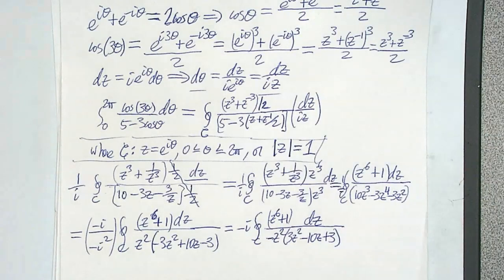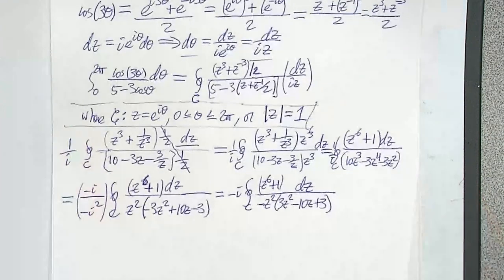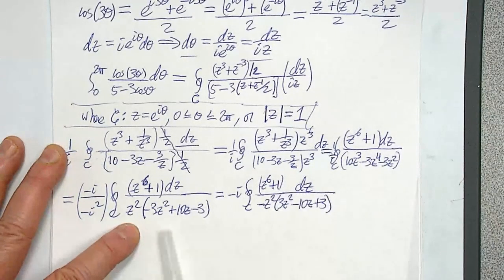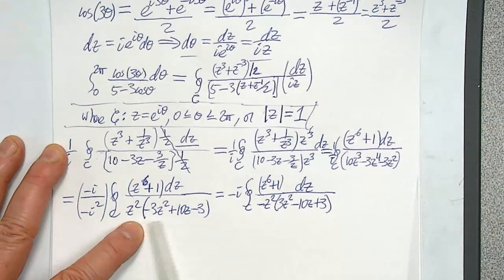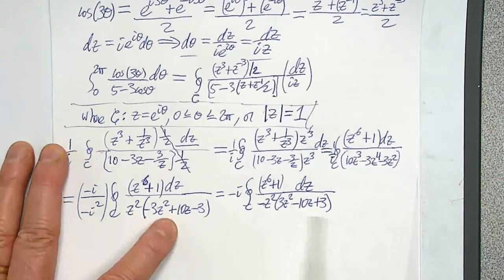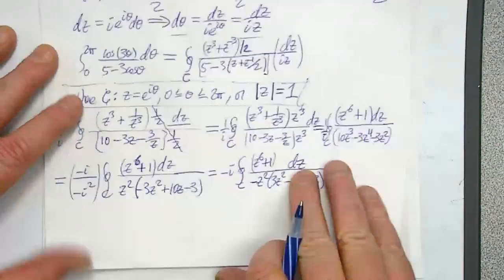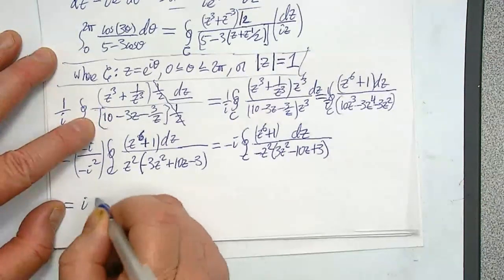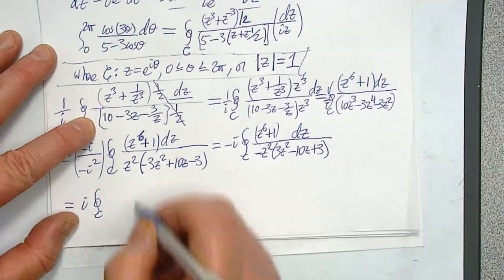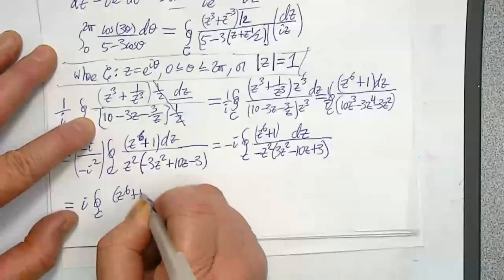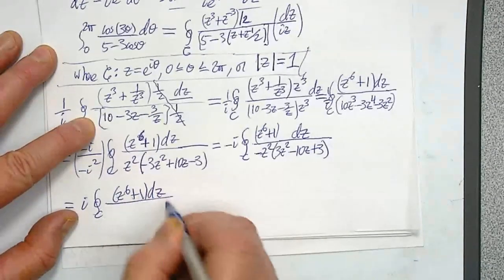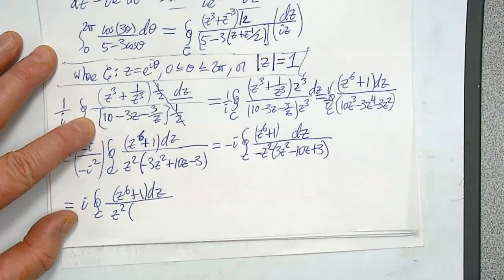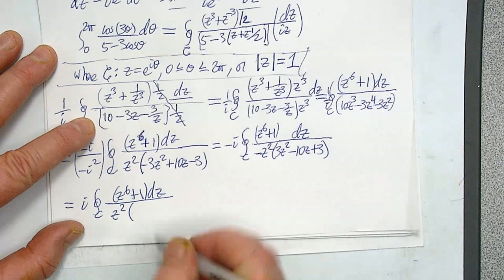And okay. Now the minuses will cancel here, right? Let's just make sure we still have what we had on the previous line here. All right, yeah. Just factoring out a minus 1 there. Okay, so that'll leave me with a positive I on the outside there. And then I'll have z to the 6 plus 1 dz. And then down here, I'll just have z squared. So we can see now we'll have z equals 0 will be a pole of order 2.